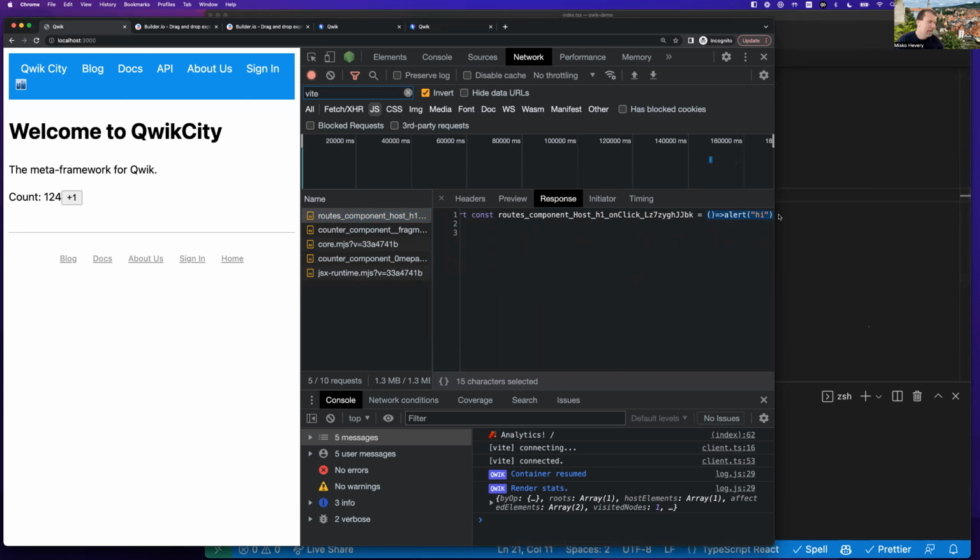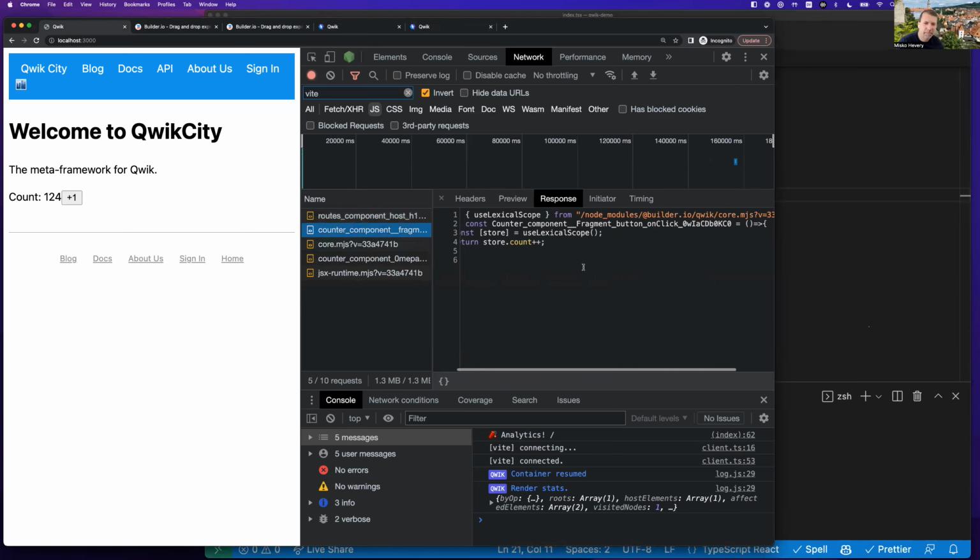And because there's nothing there, if you start from that point of view, of course the tree shaker is going to remove everything because, well, you don't need anything. You just need the alert. You're done. But if you go and interact in the second kind, then in here, there is a reference to the Qwik core, right? And so this is what brings the other pieces in as well. And so you start from a different point of view, and so you then tree shake in a different way.